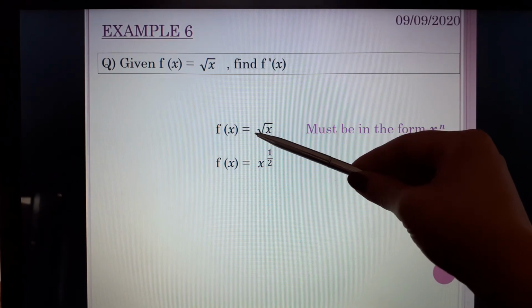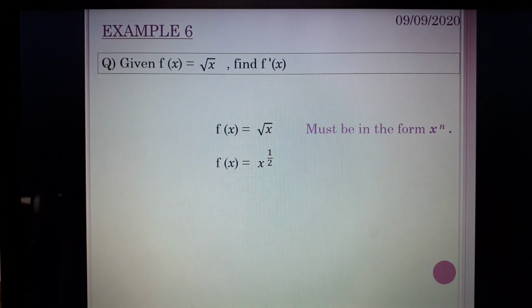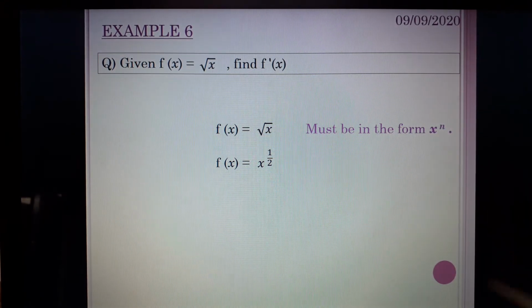And because it's the square root, which is the first root that we have, we don't have to write the 2 outside it. When it's a cubed root and so on, we do write the 2, the 3 and so on outside it. But for a square root, we don't have to. So we haven't differentiated yet.